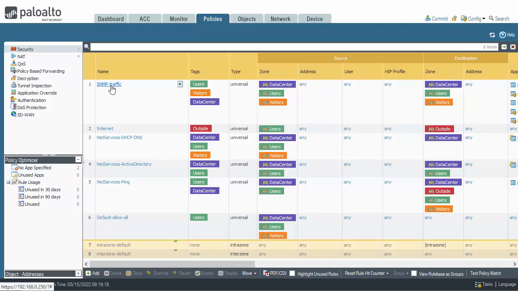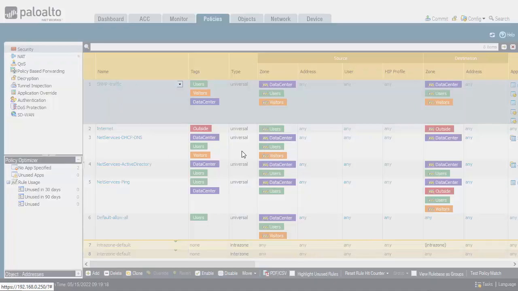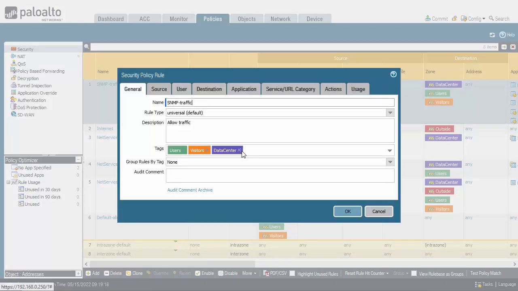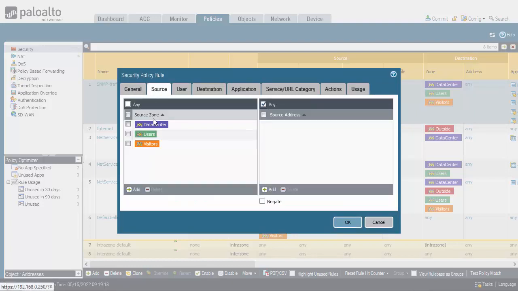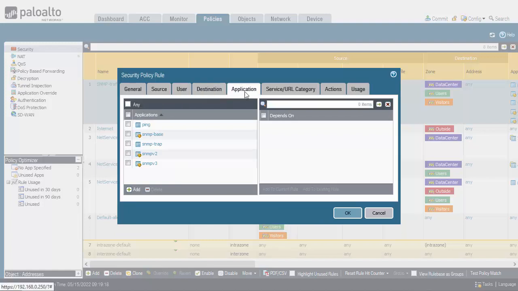So here I've set one up for simple network management protocol traffic, and the source is the different zones, and the destination is all the different zones, and for the application, I've got ping, but I've also got the SNMP base and version 2 you need, and also I've dropped in the SNMP traps as well. Not sure whether that's needed, but just thought it would be a catch-all if we need to.